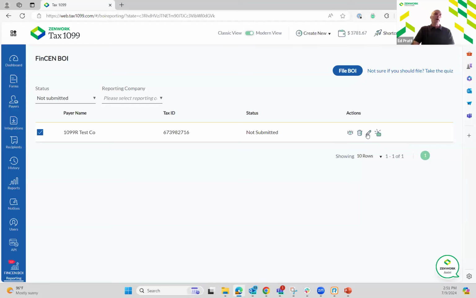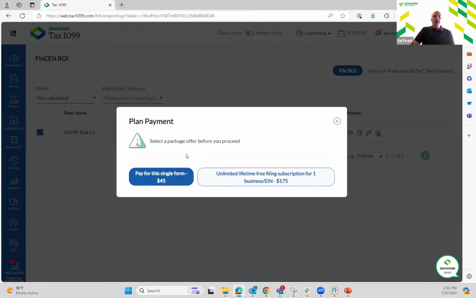I will give you the information you need. I will give you my driver's license, whatever the situation is. Then you can sit with them, or you can do it after they leave, and you can go through the edit process and just add the information that they need to do for that particular item. If I'm ready to submit, then I've got a submit option here, and I go through the process.